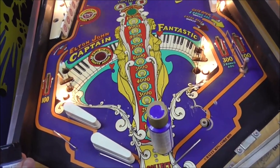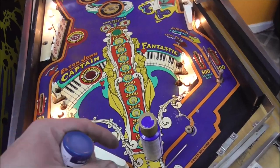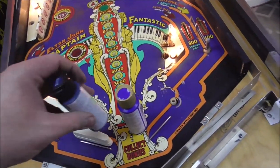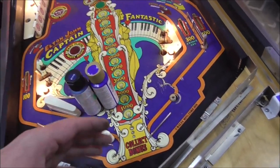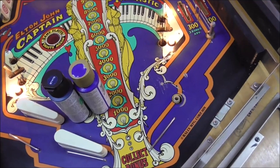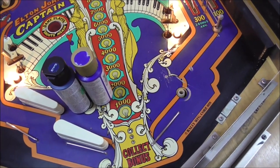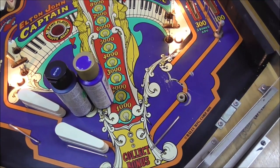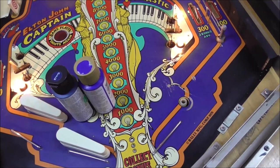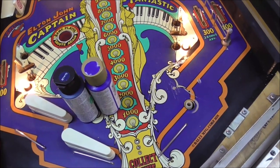We still might not have it where it's quite purple enough. We might have to add purple in it as well, but I'm basically going to mix some of this and some of this together and see if we get a little closer to that color by doing it. You just have to play around with it and try different combinations. And sometimes you even have to add colors you wouldn't even think. Like if it ends up really vivid, the opposite color of blue would be orange, I believe. Red, orange, yeah, would be orange.